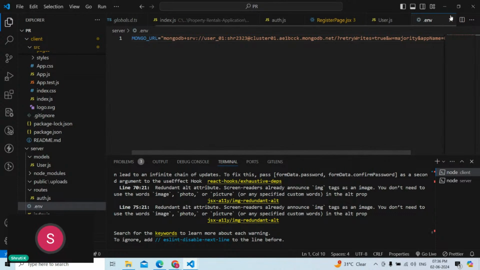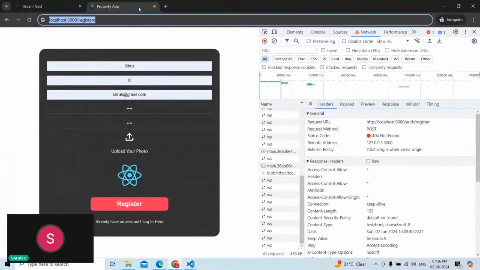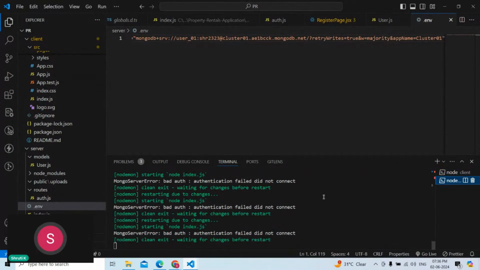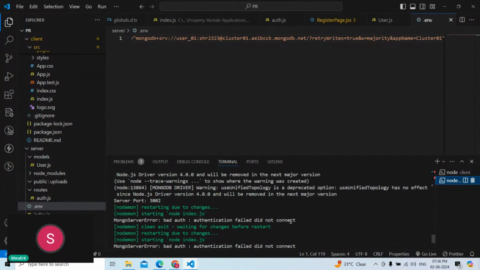Mongo underscore URL. Shruti, which is nice. Mongo's connection is intact. Bad authentication, okay.